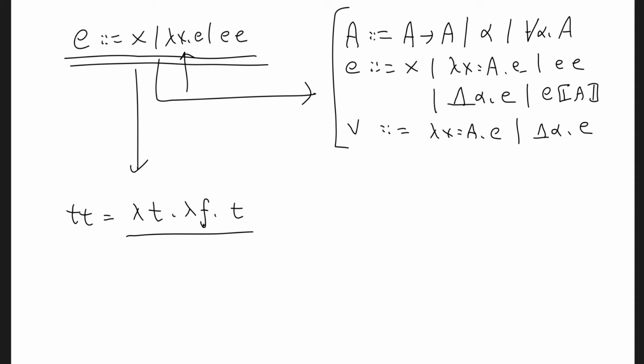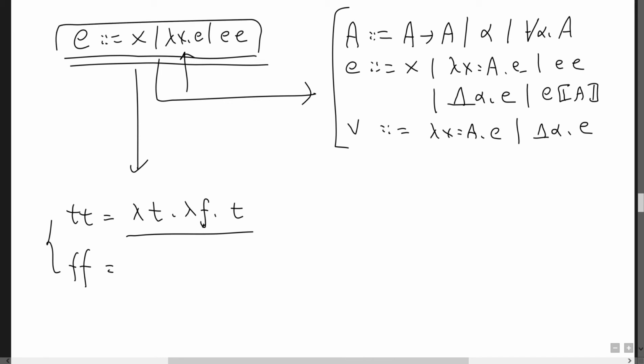So let's take a look at the first example, Church Boolean. So this is how we encode Church Boolean in untyped lambda calculus. So Boolean false is encoded as given me the first option, given me the second option.